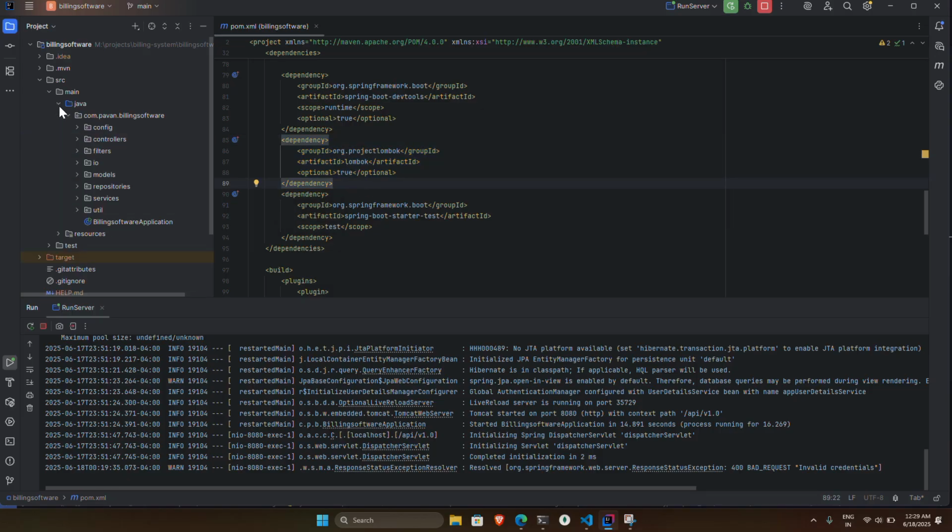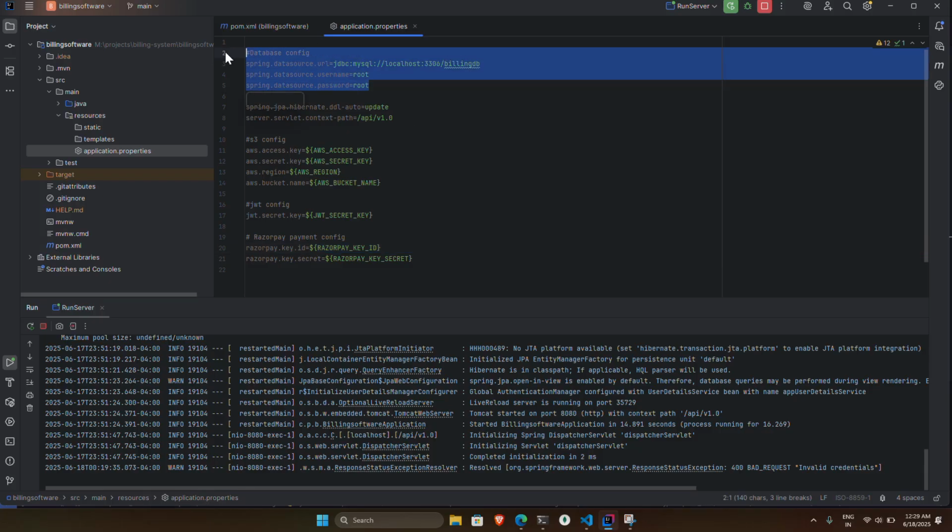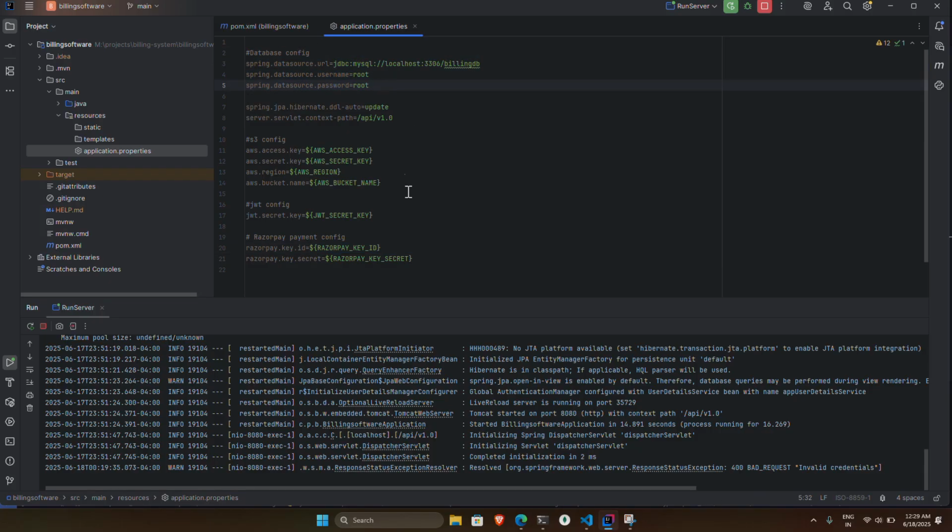Let's go to the resources folder, in the application properties. I kept all the configuration variables here.